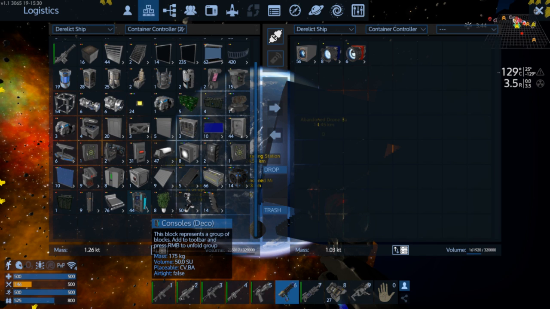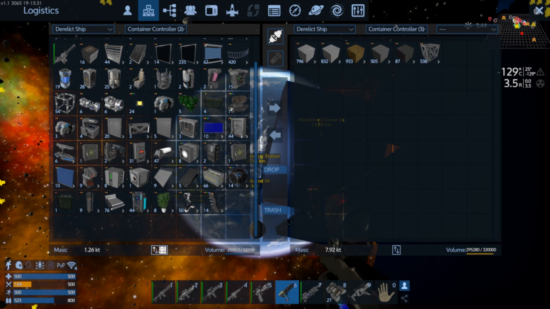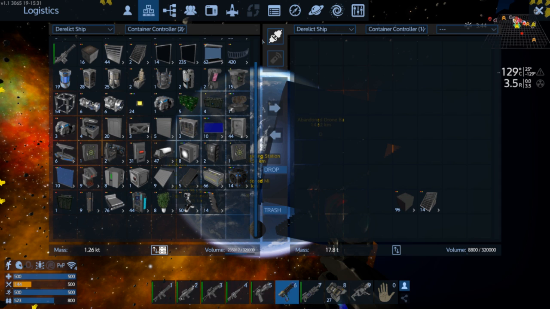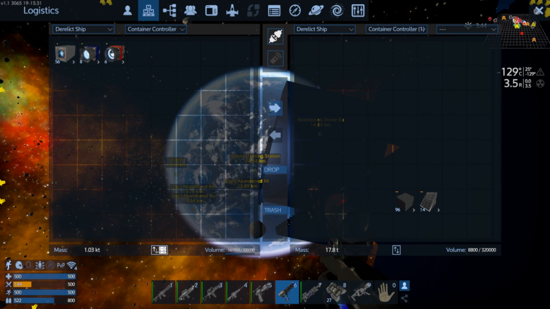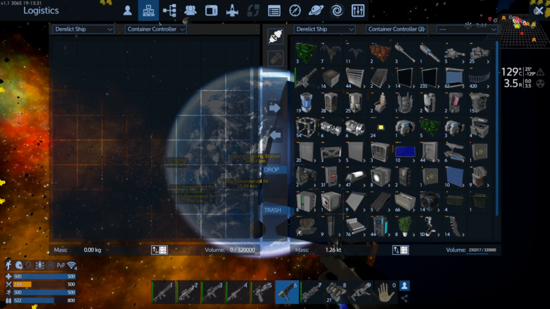Good. Gravity generator. No, we don't have. We don't have a warp drive. And we don't have a repair station. But those are two things that we're going to need. Probably a lot more stairs as well. Let's take a look at controller 1. 2 and 3 is all blocks. 2 is this. 1 is thrusters. Okay, so let's leave the container controller empty so we don't have to look at that. Container controller 2 and container controller 3.